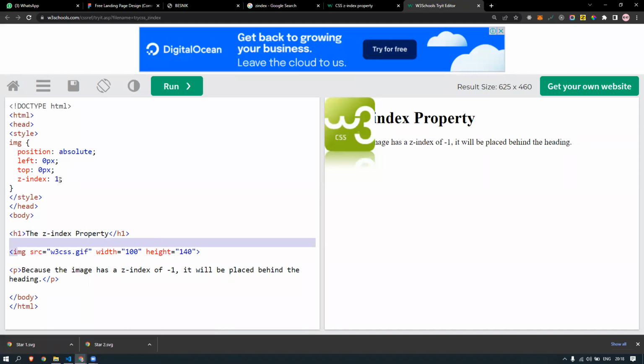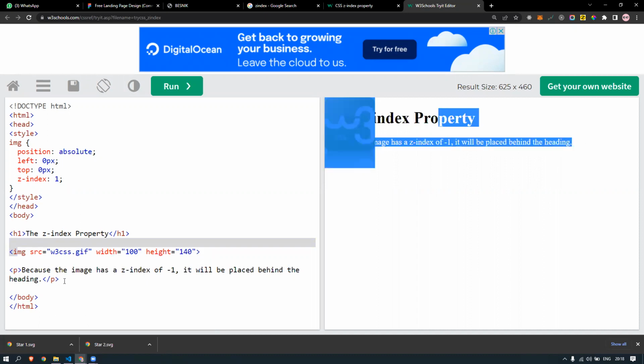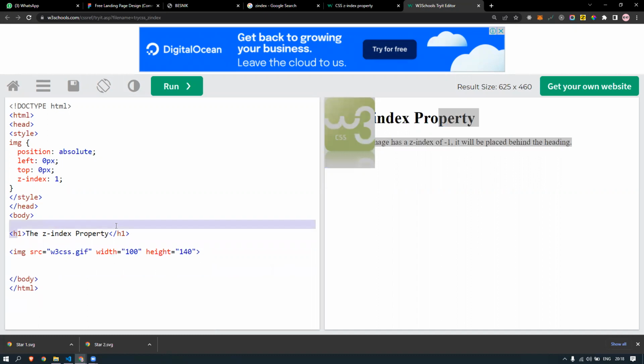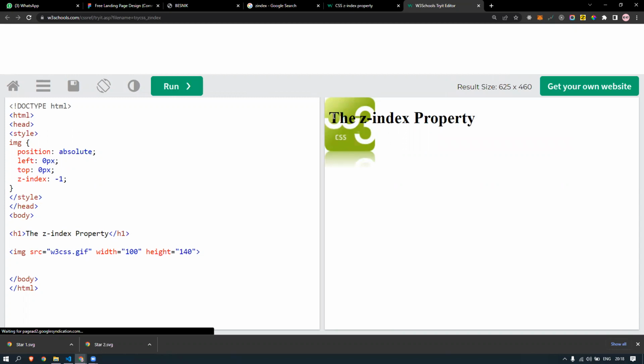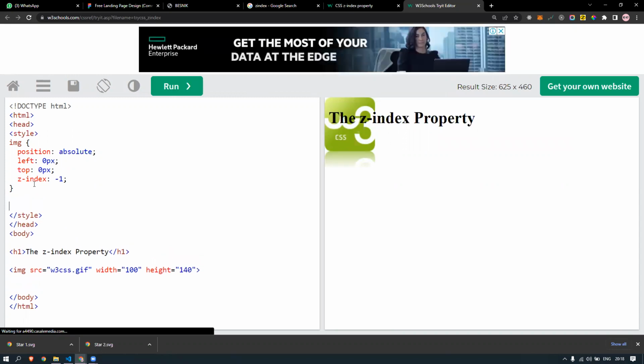Okay, whichever element has a greater stack number than the previous one will come in front. If it is minus or lesser, it's going to be on the back side of that content. For example, I'll take this paragraph. We have the h1 here. Now this h1 z-index is 1. But if I change this to -1, this should go back of that h2. Again I'm targeting the h2 here.